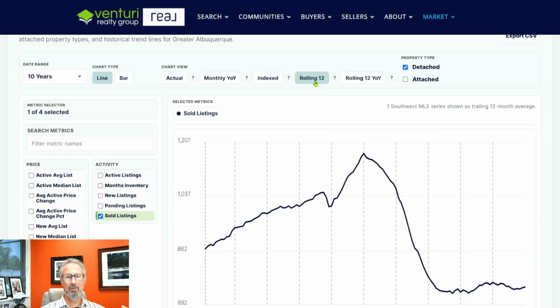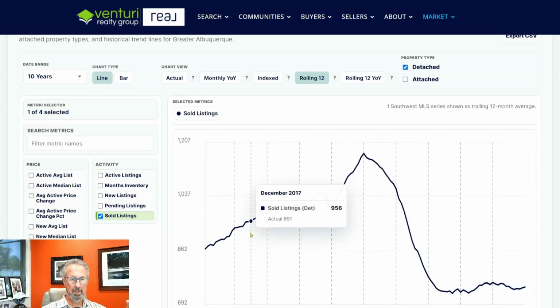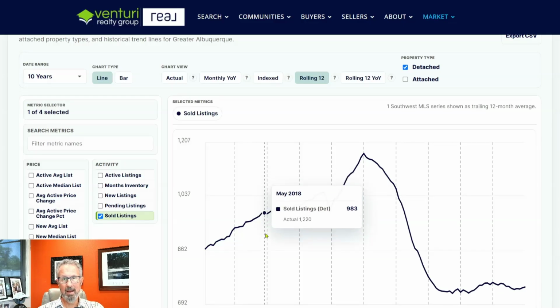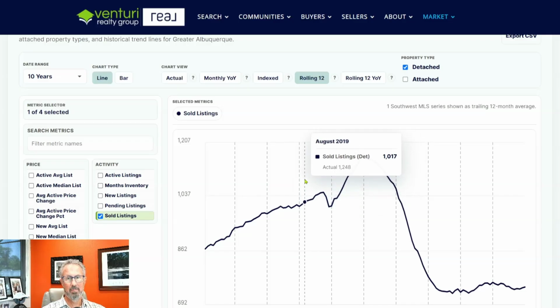If we look at the rolling 12 months and where we've been for the last few years, really back to 2022, when the slowdown started as interest rates went up, we're tracking somewhere around 750 homes a month on average. Go back to the boom days of 2021, almost 1,200 homes a month were selling, versus that 750 right now. Even going back to the moderate days of 2018, 2019, we were still closer to 900 homes per month. So the activity is definitely less. People aren't moving as often. They're staying put. There's the whole lock-in effect going on, and I've talked about that before. But people are staying put.